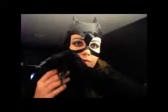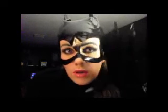And this hand thing I've also had for like ever. It's just like a velvety glove. You can probably find it at a Halloween store or Walmart or whatever. But yeah, I was inspired by the original Catwoman picture. She was like this, or I forget how she was like.